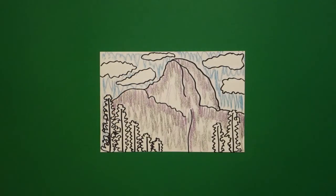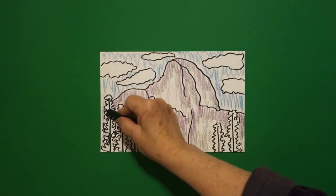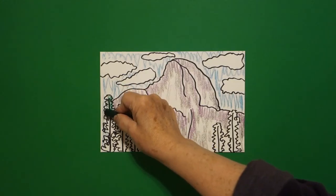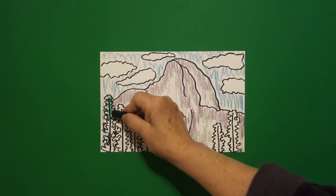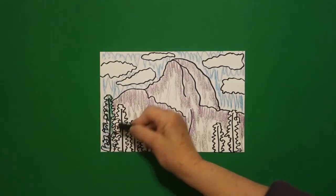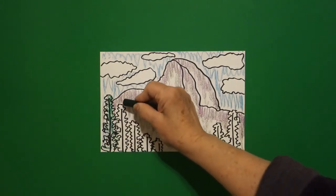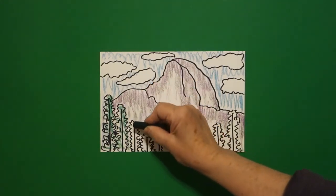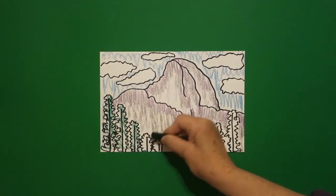And then the last thing you're going to do is take your green and color in your landscaping. Now, you can do different color greens. You can put an emphasis on a different color blue. This is just what I chose. But you got to color all the way across and down. Fill in your spaces.